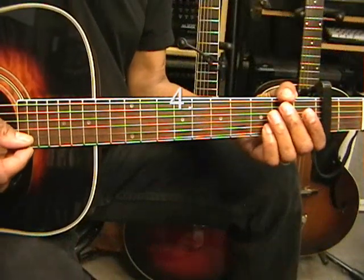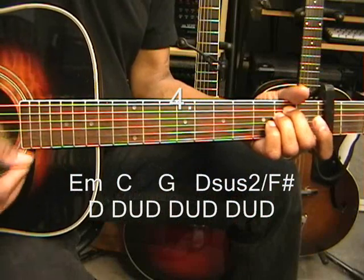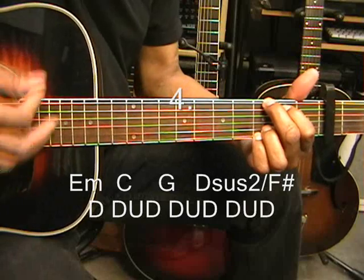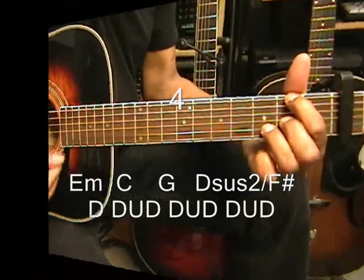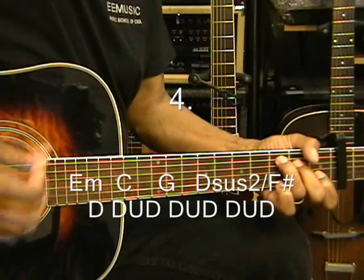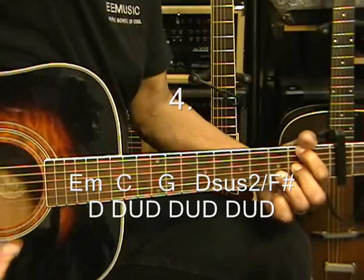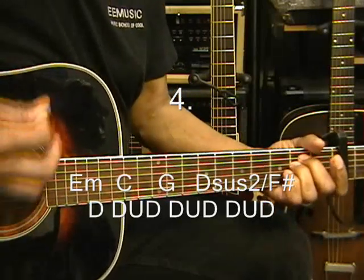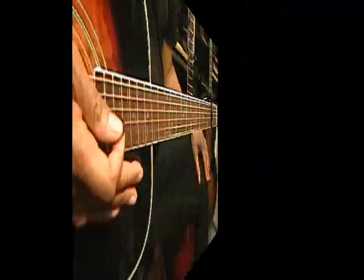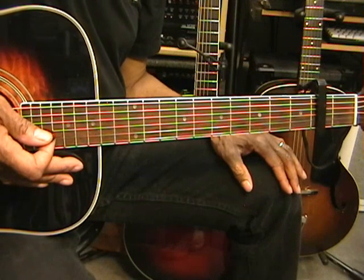We'll do a strumming pattern that's something like this. Down, down, up, down, down, up, down, down, up, down, down, up. That's the strumming pattern we'll use to finish out the song.